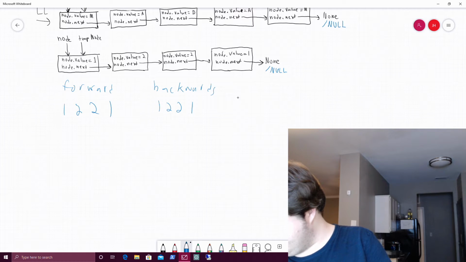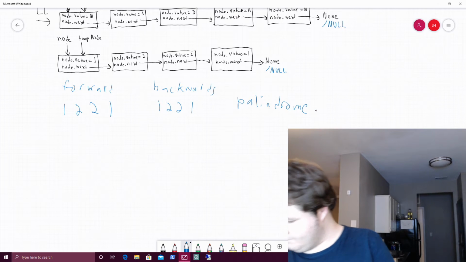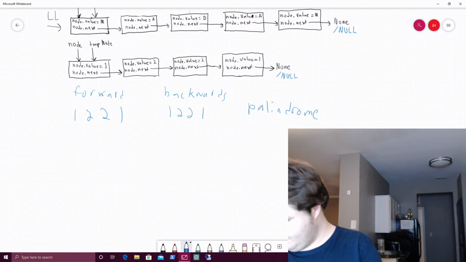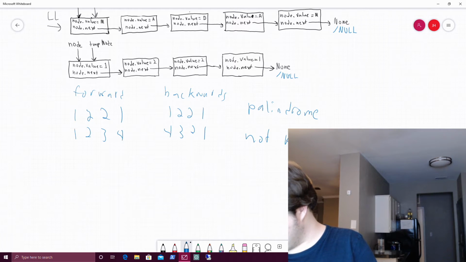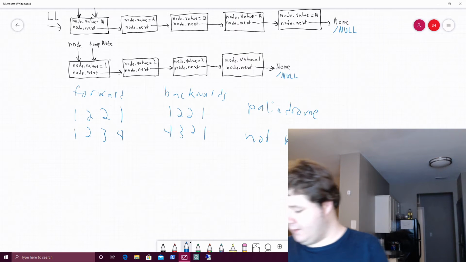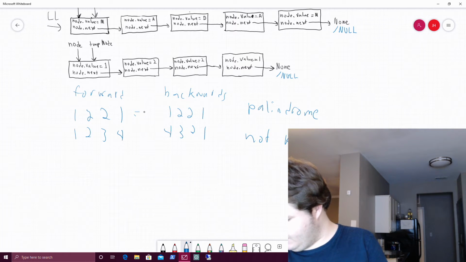Palindrome. However, something such as 1, 2, 3, 4, backwards will be 4, 3, 2, 1, not a palindrome. Also, as you can tell, these are equal, these are not equal.